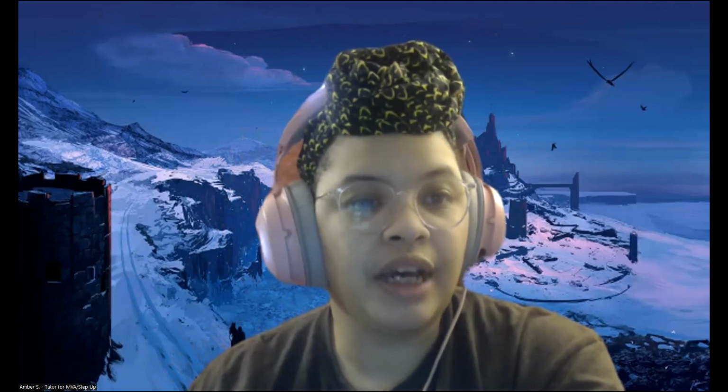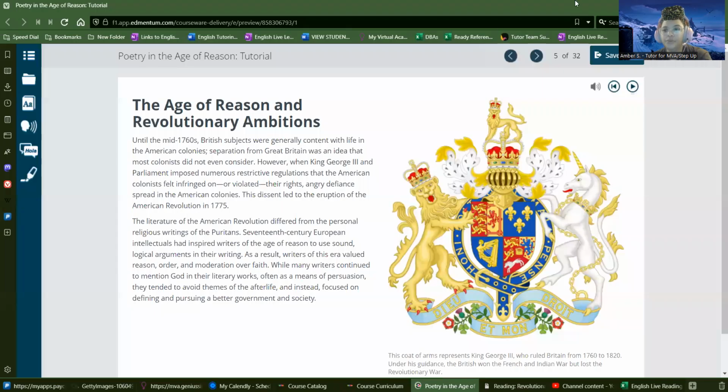Now we're going to make a couple stops in the tutorial before we get exactly to the reading. So the first stop is here on slide 5. Just as a reminder of what age this is, we're learning about poetry from the 17th century. I include this almost every time I mention centuries. If you're not sure what set of years we're talking about, take the number that they give you, in this case 17, subtract 1 and then add double zeros. So the 17th century is the 1600s.